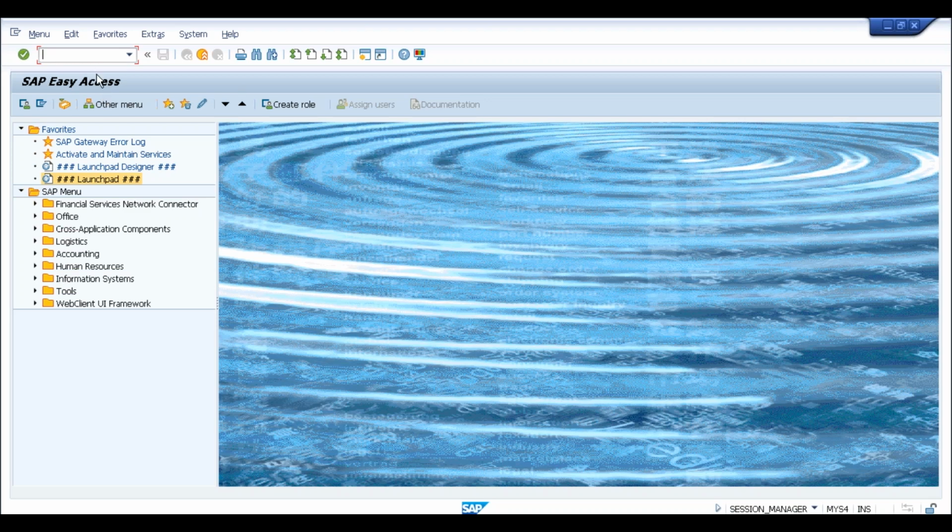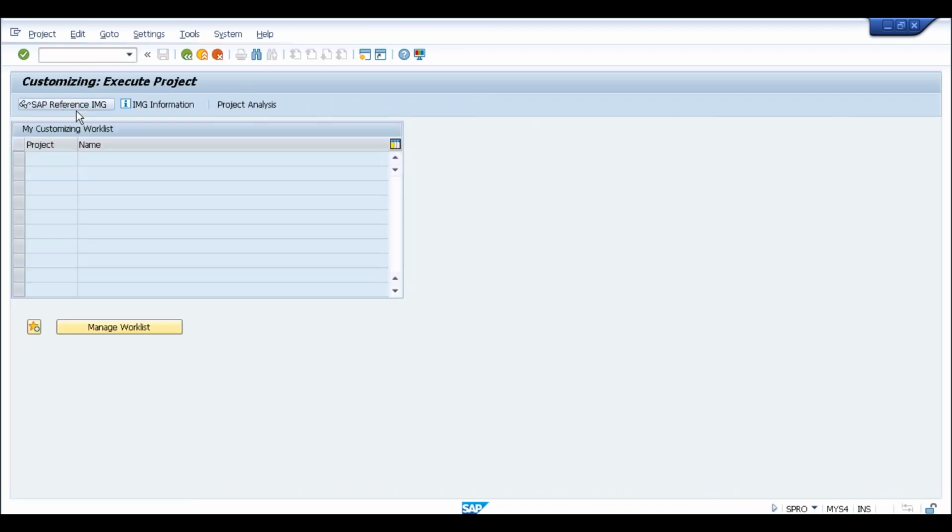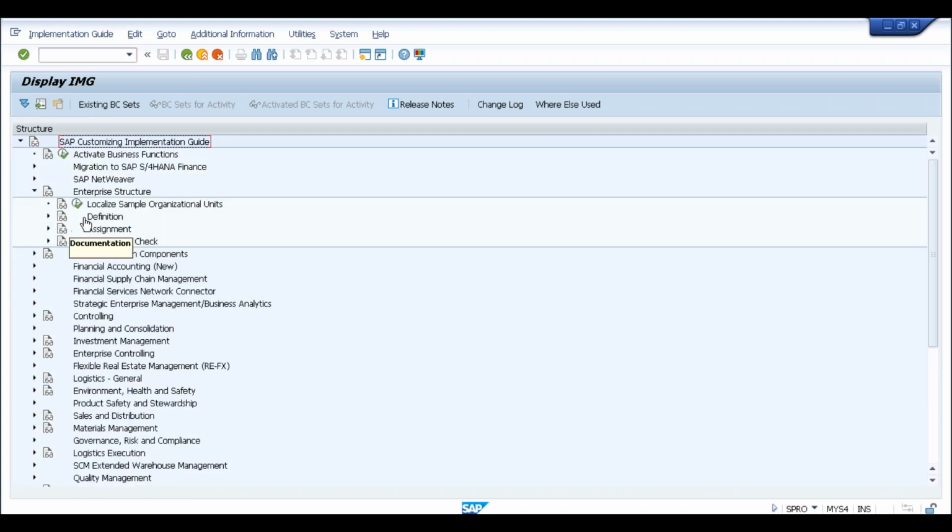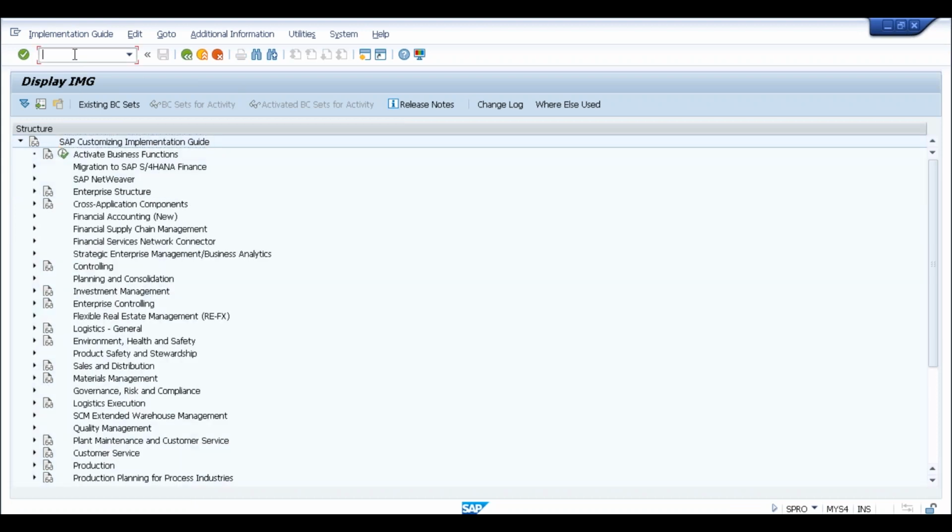Let me just take you through what I have already done. In SPRO, I have created the company code enterprise structure and assigned it to the proper organizational elements. Then, as I told you, I have created the vendor.